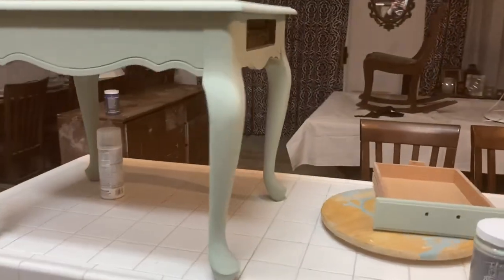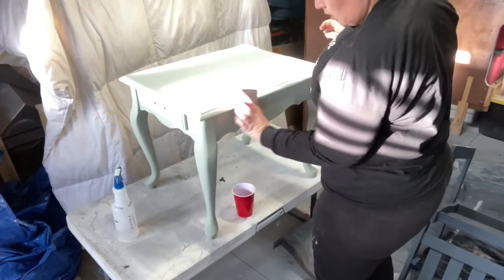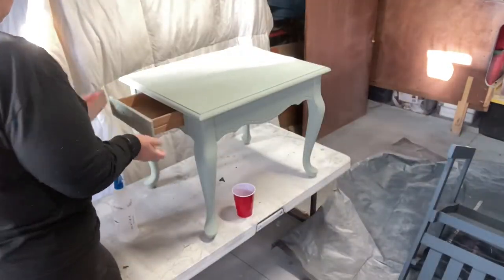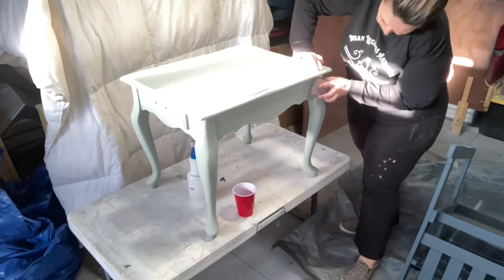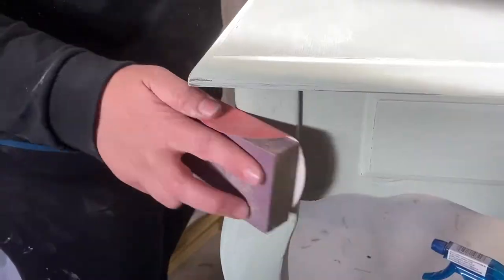This is Mountain Green by Chalky Chicks — it's pretty too. This is early the next morning. I got up and went into the garage to distress this cute little table for the shop. Since we had to bring in a couple of pieces to the shop, I wanted to have everything ready for when our shop opens at 10 a.m.